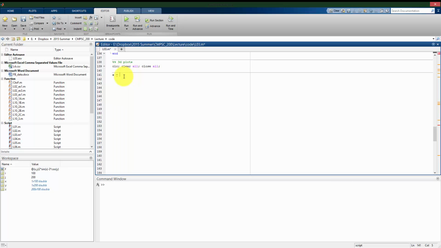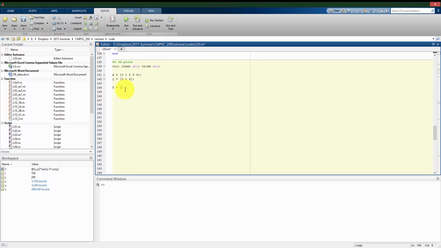Let's say that we have a rectangular plate and we're measuring the temperature at specific x locations and y locations. For example, I'm measuring the temperature at 0 meters, 1 meter, 2, 3, 4 meters across the plate. And I'm also going to measure the temperature at y coordinates 0, 2, 4, I'll just do it at 3 to keep it a little bit simpler. So at 5 x locations and 3 y locations, I'm actually going to be measuring the temperature at 15 places, because it's every combination of x and y.